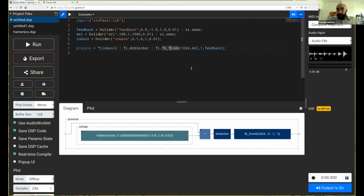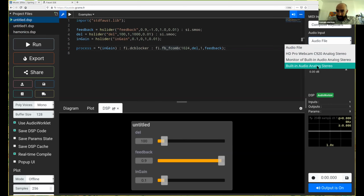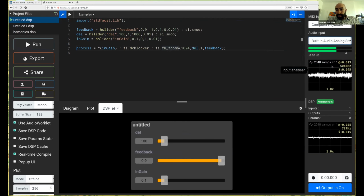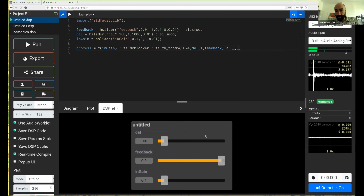The thing to know about this example, once again, is that it has an audio input. So if I run the program and use the built-in audio from my computer, I'm going to turn off the volume here. Sorry, that example is only mono, so I'm going to turn it into stereo here. And I'm going to try to increase the volume on my computer. So here, I'm going to tap the microphone on my computer.